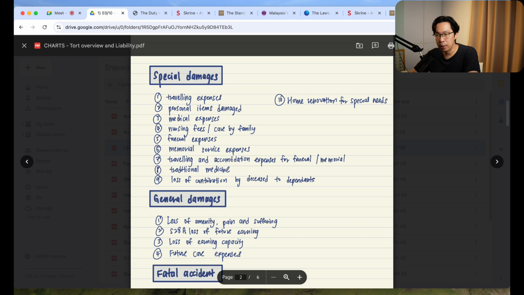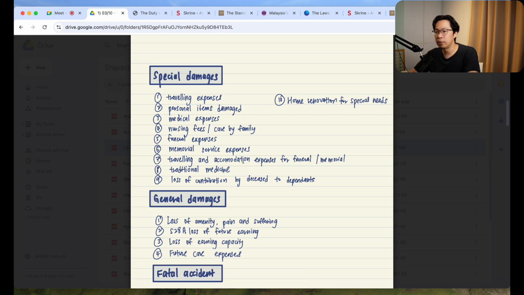personal injury claim, meaning this person got knocked down by this defendant in a car accident. So broken hand, broken leg, stay in hospital for 6 months and then lose the job. Now he has come out already and needs to do rehab. So the plaintiff now wants you as a lawyer to advise him what he can claim. He's still alive, the plaintiff.